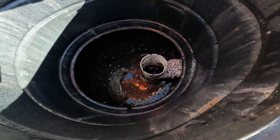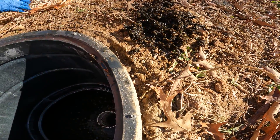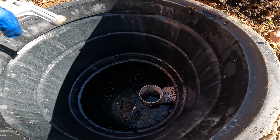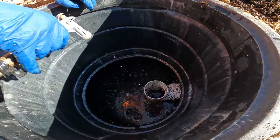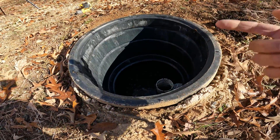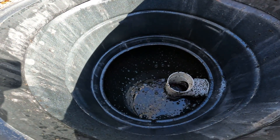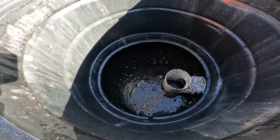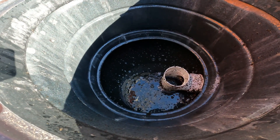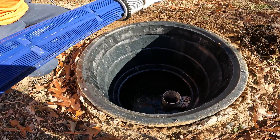That's a lot of crud that made it through there — that's not good. The reason we don't spray the hose inside this tank is we don't want to disrupt the water. The septic tank goes to great lengths to separate out the scum on the surface and the solids on the bottom, and leave that clear layer as the only layer going out to the field. So we don't want to spray a hose in there — you'd never want to do that.